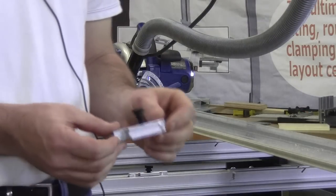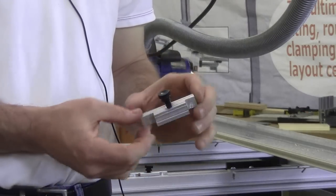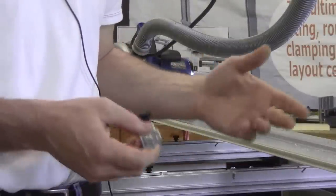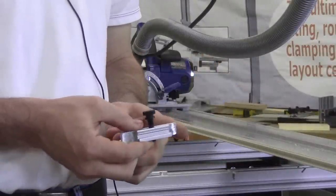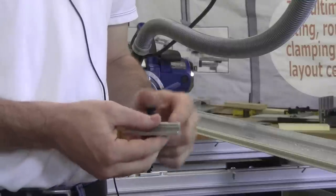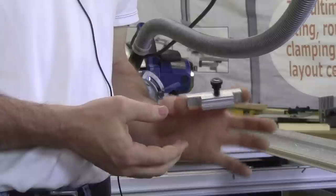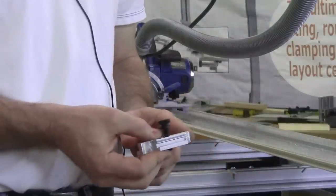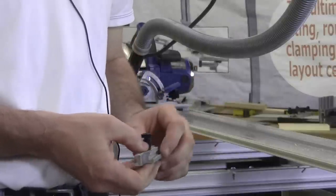The standard package of the EZ One Woodworking Center comes with four of these aluminum six-way stops that can be used in multiple setups on the EZ One to help you with your cutting task, whether you need a stop for repeated cuts or if you need something to secure small pieces of wood. These little stops get the job done. In this example, we're going to use it both ways, as a stop and as a secure hold for our small piece of scrap wood.